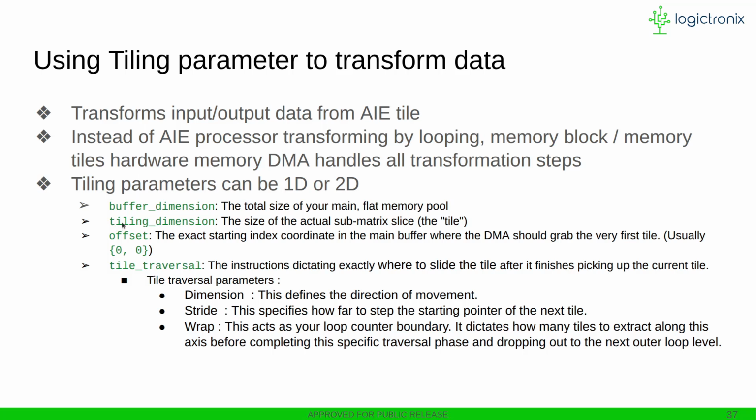This is the small size of the tile of the data buffer which has to be used for the transformation. So it is a small component of this whole buffer memory, which is read and written in each step. And offset is where to start reading and writing the data. Mostly 0,0 means starting from the origin you read the data. Then traversal is how much this tile has to move.